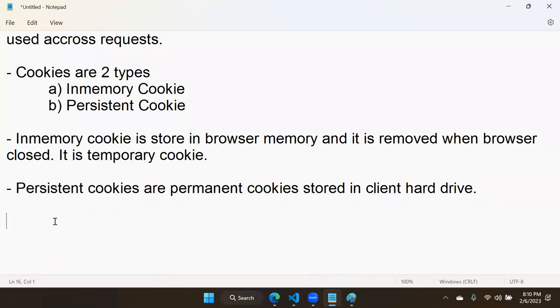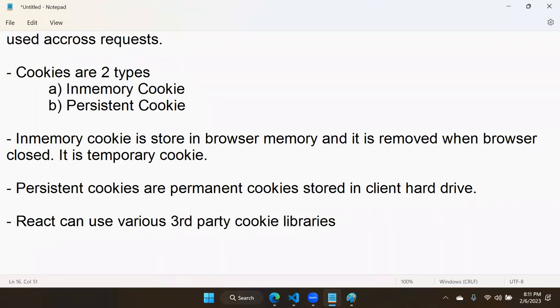Now, React can use various third-party cookie libraries to manage cookies.